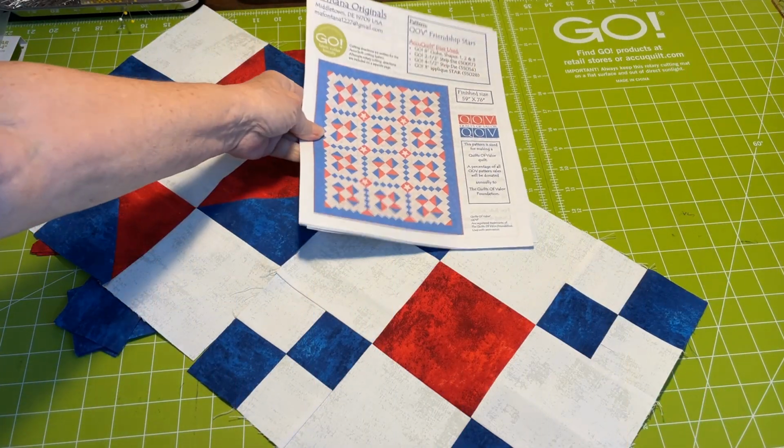I use AccuQuilt cutting dies in everything I do. But never fear, I realize not everybody has them, nor do they want to purchase them. So there will be rotary cutting directions available with every pattern that's purchased. And each pattern's $8.